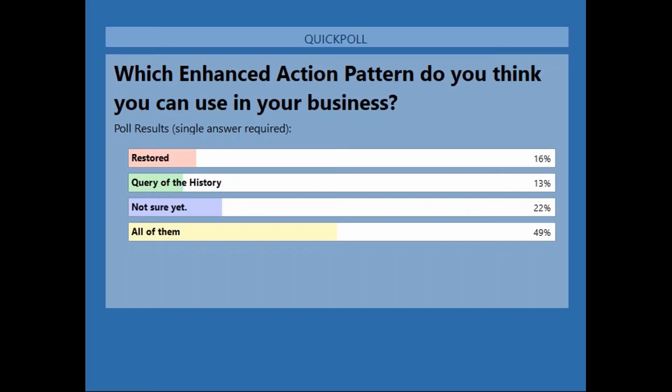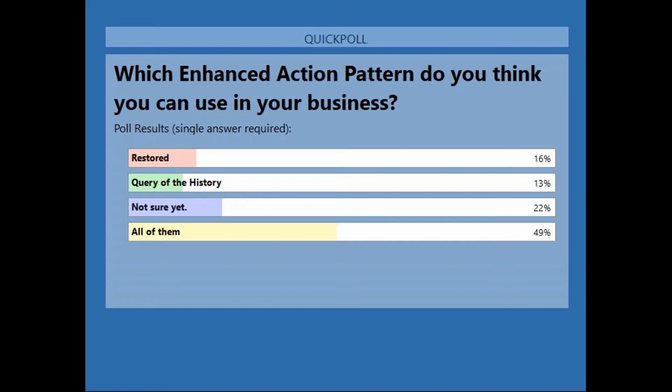So yeah, it looks like a lot of you really can get a lot out of the queries of the database, but also being able to just have the if restored. I know that's been huge for a lot of people, just being able to say, yeah, if it's restored, we're going to go ahead and clear it out, but we have all these UL accounts or something like that, or you've got a high priority account. You can do a lot of things now just because with just a small tweak, you can say, with the exception of these ones.